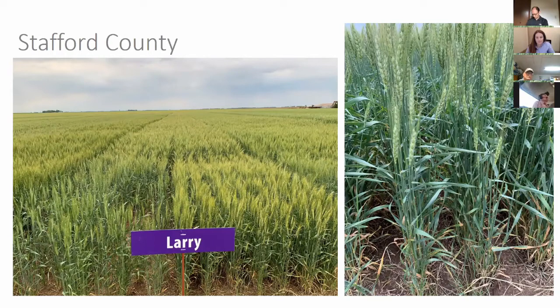Now, if we look simply at the K-State yield records for South Central Kansas in the last year, 2 years, or even 3 years, it has not consistently yielded towards the top. And the reason I'm bringing this up is because I think it has to do with its disease package. Again, this is a variety that needs to be managed probably a little bit more intensively. And Kelsey maybe can expand there on why we might need a fungicide here if we want to yield out of Larry.